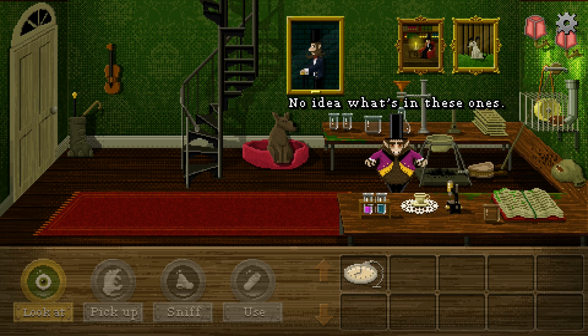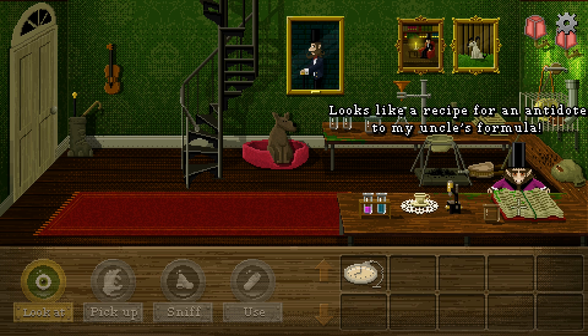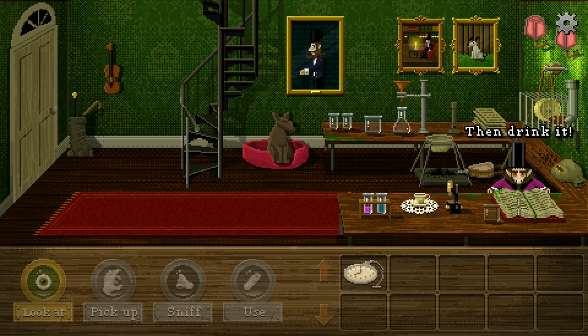No idea what's in these ones. It's got cold tea in it. It's state of the art. Hair of the dog. Looks like a recipe for an antidote to my uncle's formula. Yada, yada, yada. Really? If you say so. Okay then. I need to boil up water, opium and dog hair in a large crucible. Then drink it. I can hardly wait.